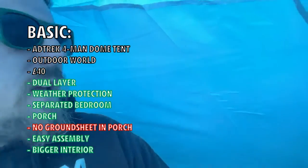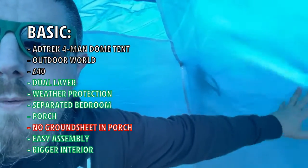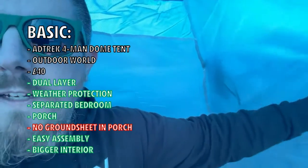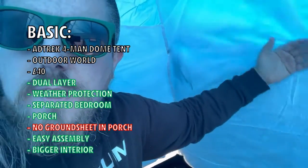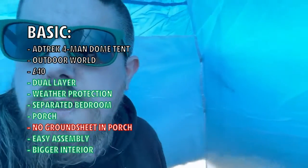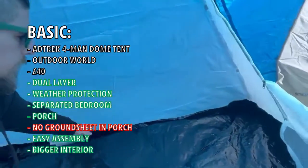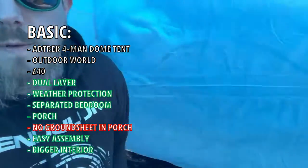When you're putting it up properly, you'll want to make sure that when you peg it out, these 2 layers are separated, because if it's raining, the outer gets wet. The inside will stay dry, but if the outside is touching the inside, then the inside will get wet as well, which you don't want. Obviously, you've got loads of room to put all your stuff right the way up to the edges if you peg it out properly. So it just gives you that extra bit of floor space.